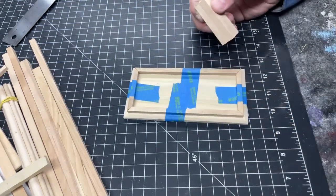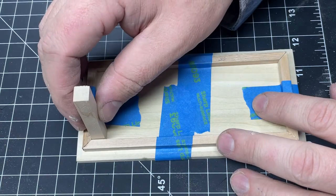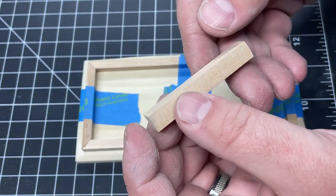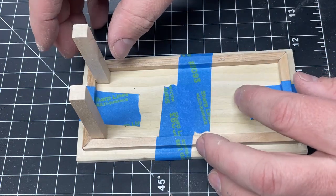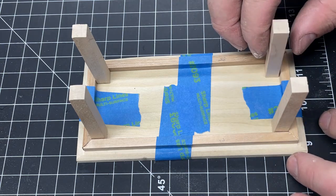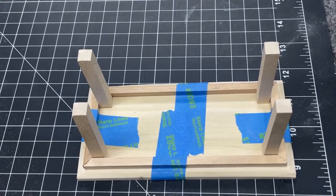So now these basically are going to be my table legs like this. And I'll probably just pick the flattest side of these, which looks like it's that one. Actually, I might refine these as I glue them in. Yep, there we go. Okay, so that is our basic table height.